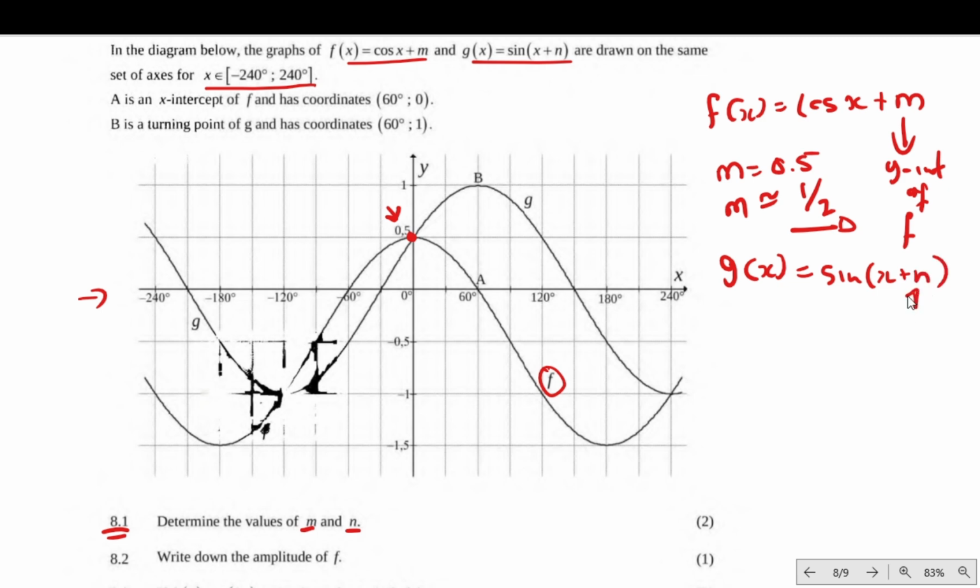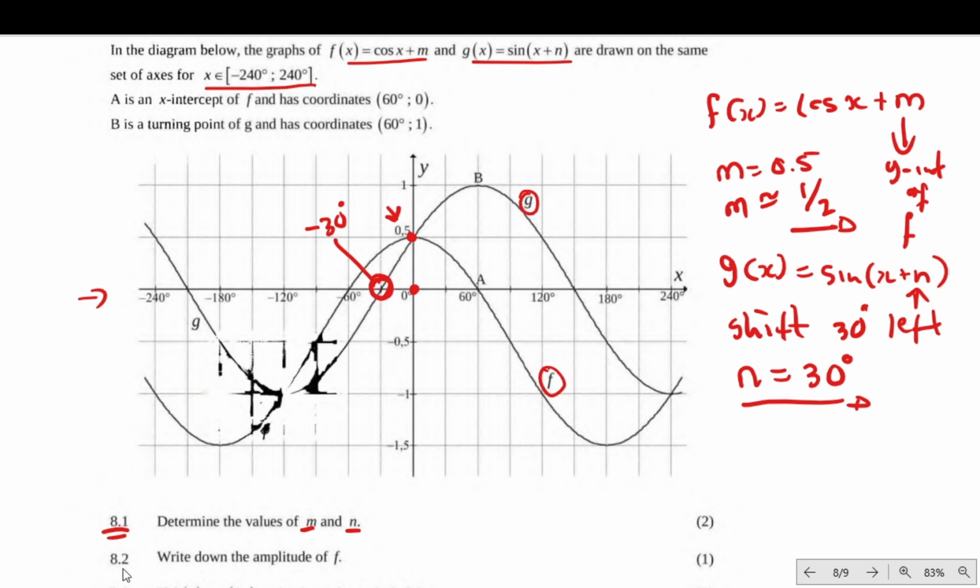Fine. And then now we are going to go to the function of g, which is sine of x plus n, right? So we want to find this n here, which is a horizontal shift, right? So we're just going to look at our function of g, and our function of g normally starts at 0 because it's a sine function. But in this case, it's somewhere here, where the angle is negative 30 degrees, right? So which means this graph shifted 30 degrees to the left. So the shift is 30 degrees to the left, right? So meaning my n value is equal to 30 degrees.